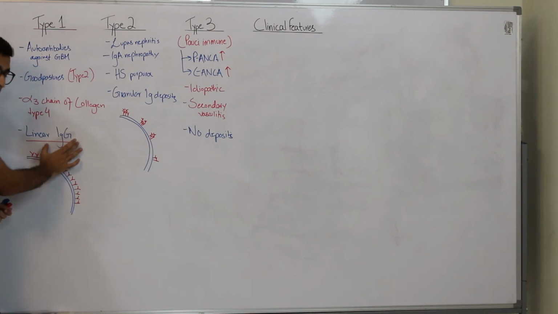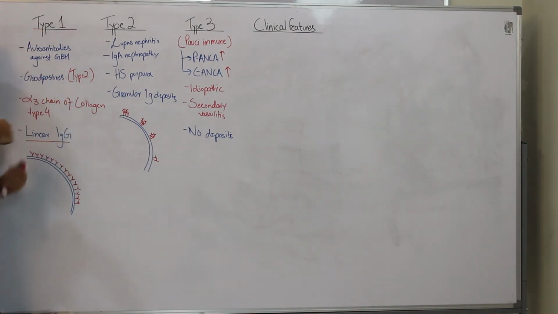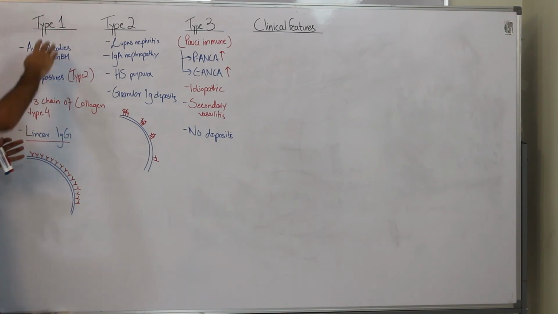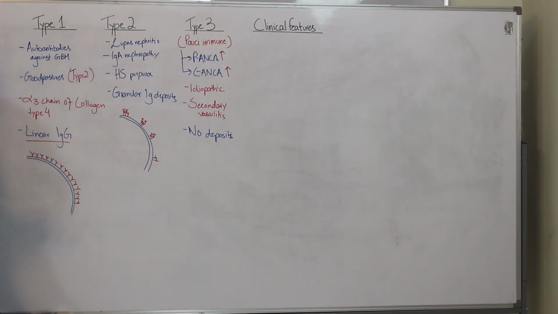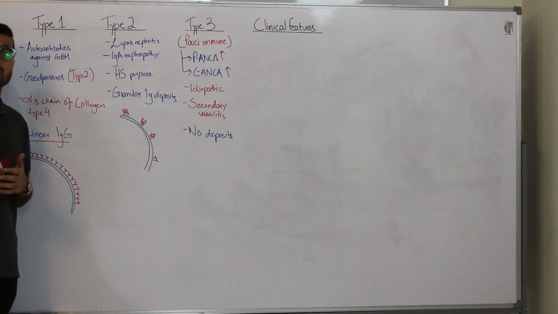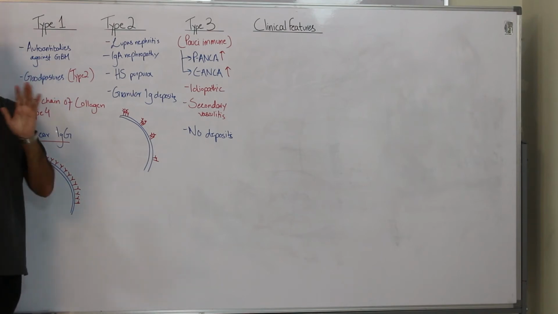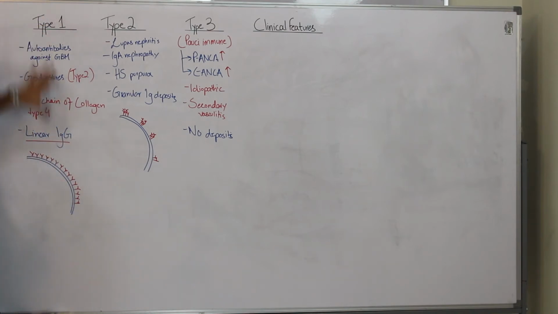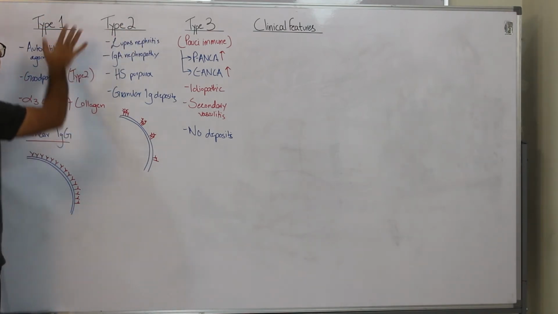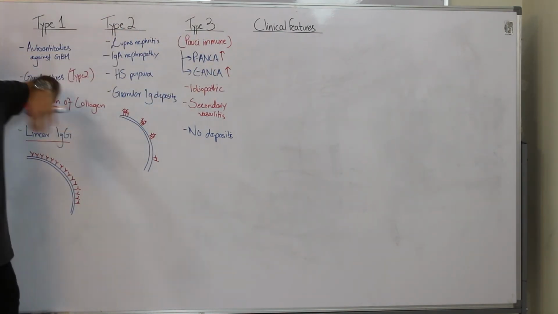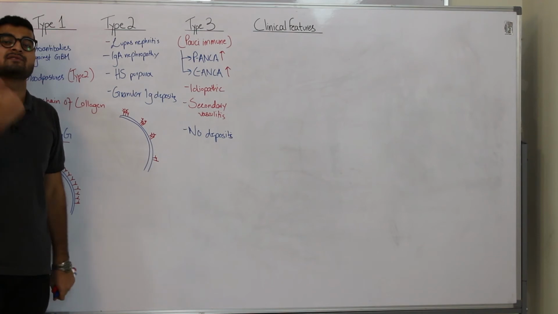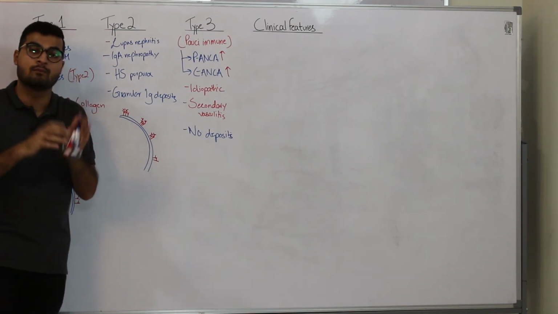If you notice these 3 different types, you're going to see a difference. In type 1 you had linear IgG, autoantibodies against your glomerular basement membrane, and you also had Goodpasture syndrome, right? Now how these autoantibodies suddenly develop against the non-collagenous alpha 3 chain of type 4 collagen is not known yet, but this is what happens in type 1. Type 2 is completely different from type 1 as well as type 3. You have granular deposits, and it is due to secondary conditions where systemic antibodies deposit in the glomerulus.